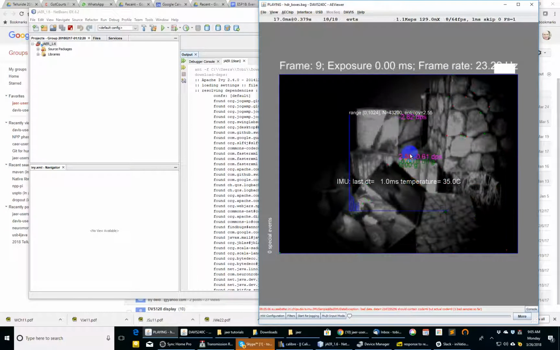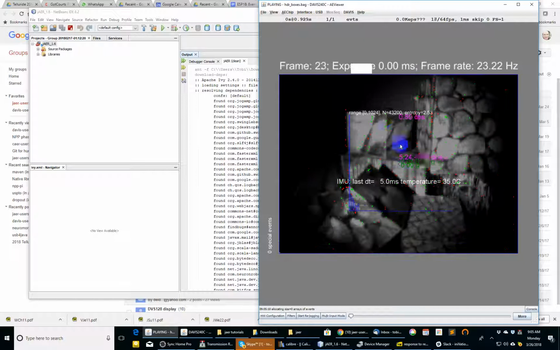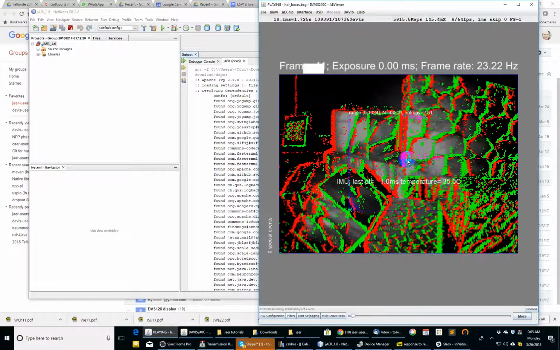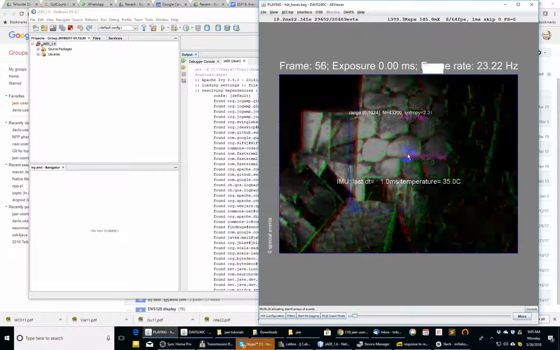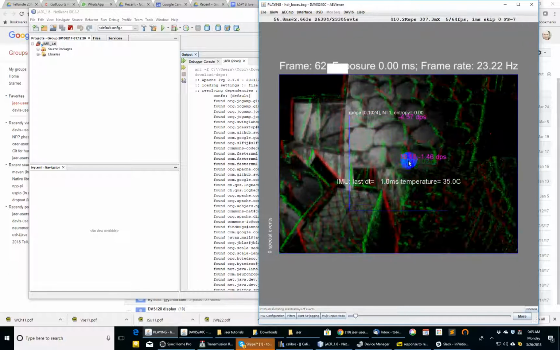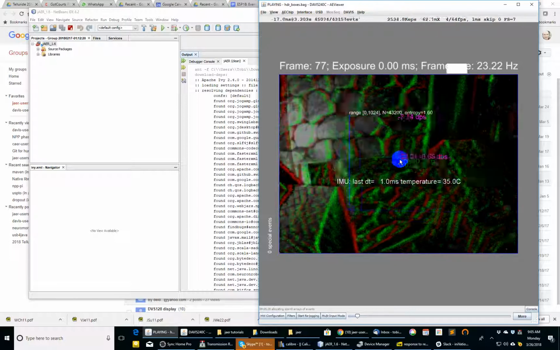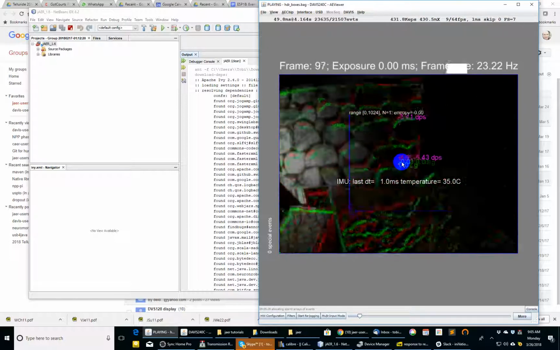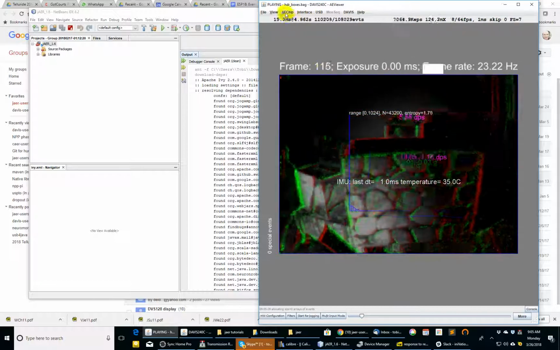HDR boxes. Okay, so there it is. You see this consists of a high dynamic range scene with events and frames. This is part of a data set recorded by the Robotics and Perception Group at the University of Zurich, where they also track the camera motion using an OptiTrack system and recorded frames, events, and inertial measurement unit output, which is shown by this data in the middle of the screen.